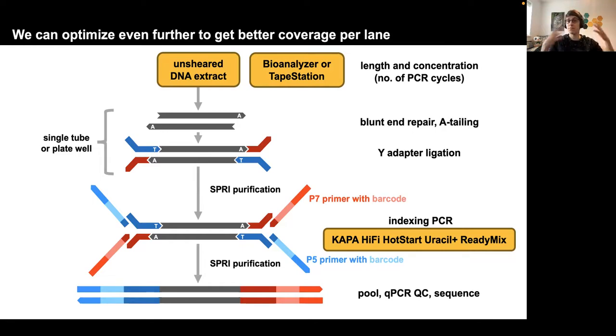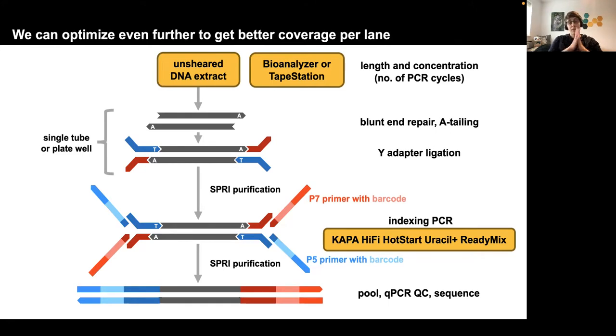So again, in this round, we decided to, like I said, start with an unsheared DNA extract input, which simplifies that step. Make sure we do a Bioanalyzer or TapeStation measurement of the extracts to see what the lengths actually are. And then we can also say if by any chance the library prep failed down the line or not. And what we discovered is that this is a good proxy also for determining the number of PCR cycles that we do.